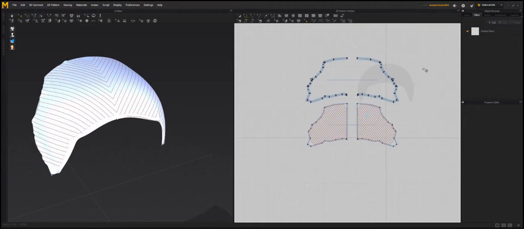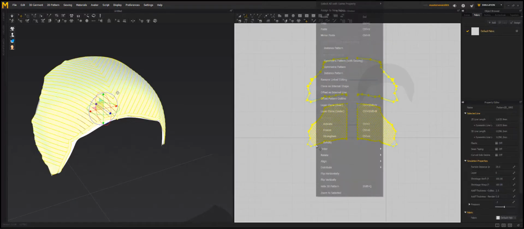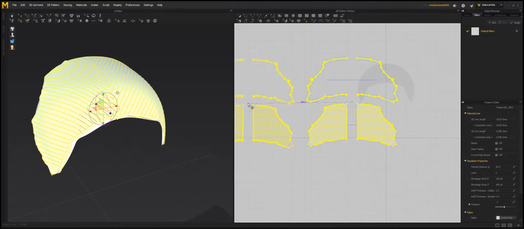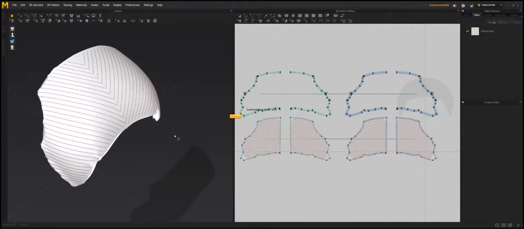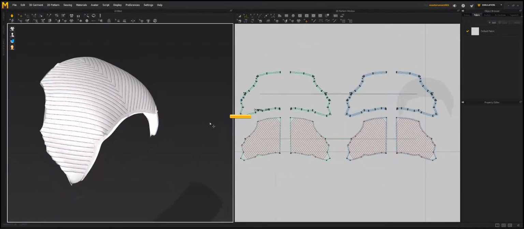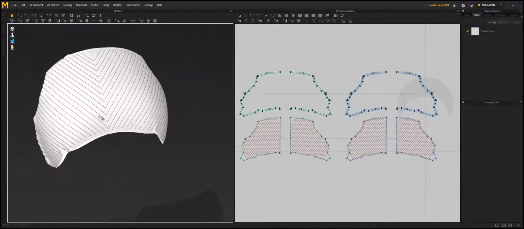So with this pattern created, we're going to right click, layer clone over, move this here, and right click unfreeze, and voila. So if we sim it now, the reason that we had to do it to this layer underneath is that whenever you do a layer clone, every single one of these is stitched together, so it'll give us a real nice, interesting pattern.